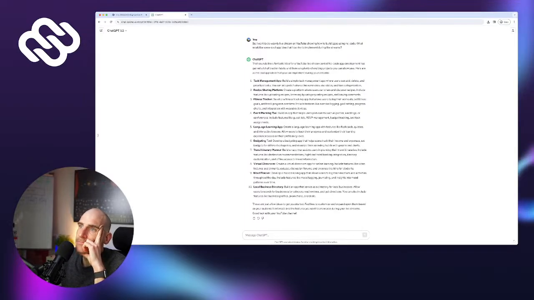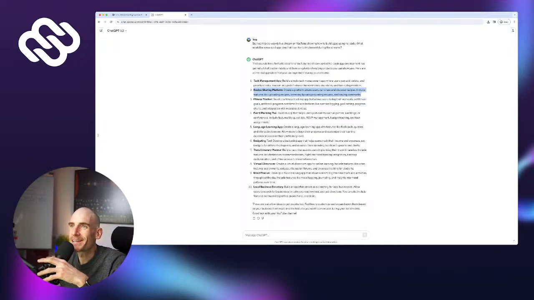Recipe sharing, well, maybe not so much in a B2B context. I don't know, unless you're like a professional kitchen or something like this. Yeah, fitness tracker, same thing. Event planning tool could be nice, I guess, for corporate events or something like this. Language learning tool, maybe not a language learning tool, but just a general e-learning app, right? So some company related or work related content, some sort of e-learning, that would be nice. Budgeting tool, that's a classic business tool.